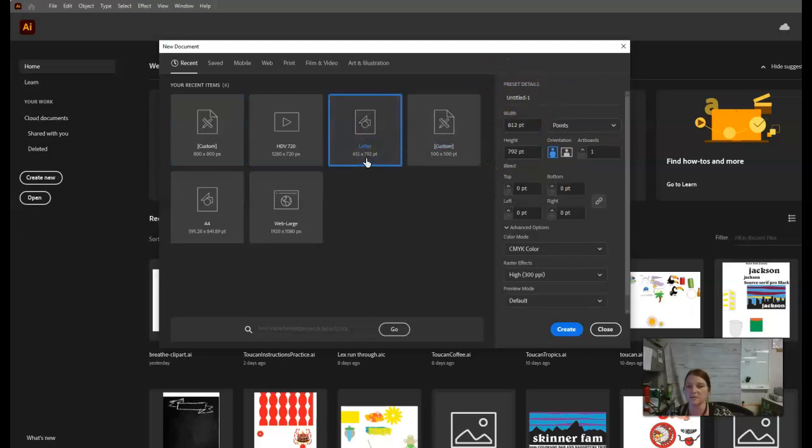Now, if you've already clicked on something, you can still come over here and type in whatever it is that you want. So we're going to choose one artboard. So where it says artboards, set it to 1. We are going to set ours up in pixels. And very important in Illustrator is choose your measurement before you type in the numbers. So we're going to make an 800 by 800 pixel document. So for width 800 and then for height 800 as well, so that we have a square. Okay. And then artboards 1, color mode CMYK, which is typically what you use for print. And then go ahead and press create.